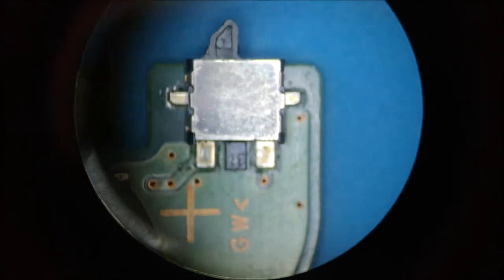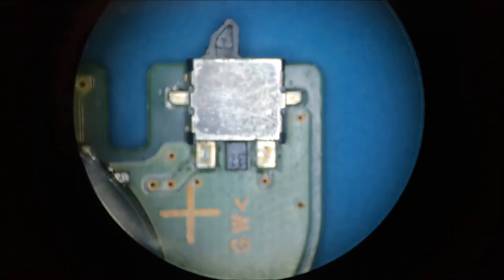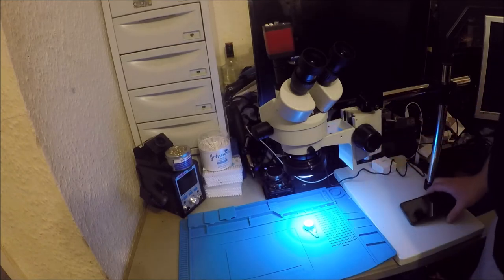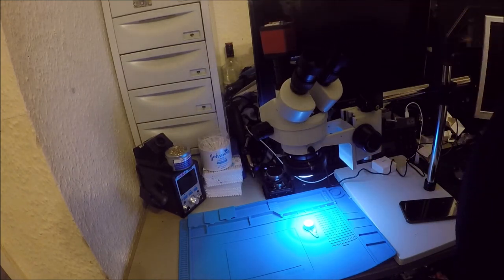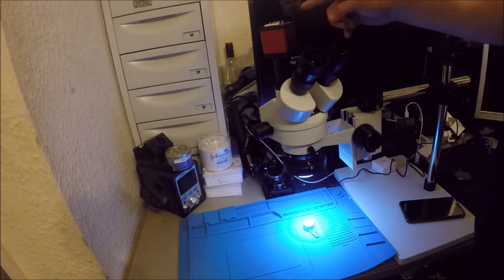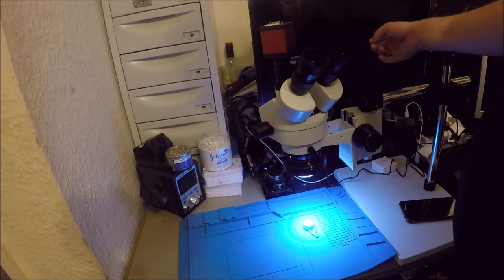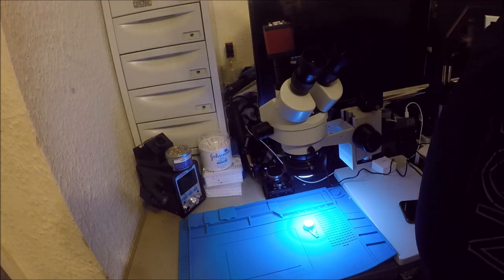Here we go. That's what it looks like through the microscope lens. Looking through the eyepiece. Alright, so there it is. We'll get a cable for this. And we'll try the HDMI cable. HDMI camera on the monitor.